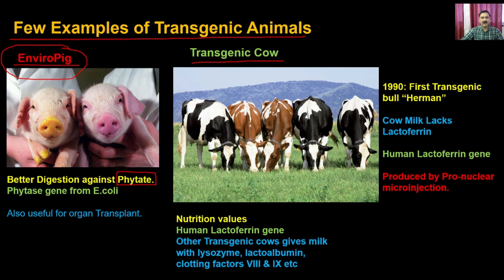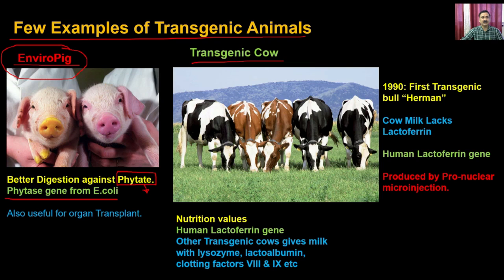So the wild type pigs are very bad at it. Because they are not able to digest it, they will not gain the weight they should. On the other hand, because of the indigestion of the phytate, it is going to cause other kinds of problems. So what happened is that scientists have overexpressed the phytase gene from the E.